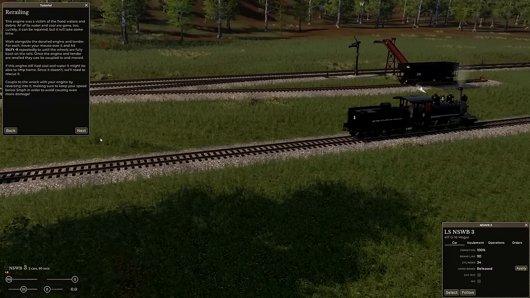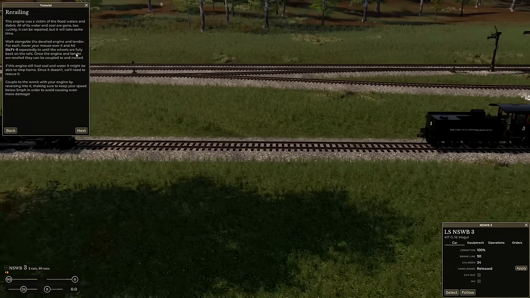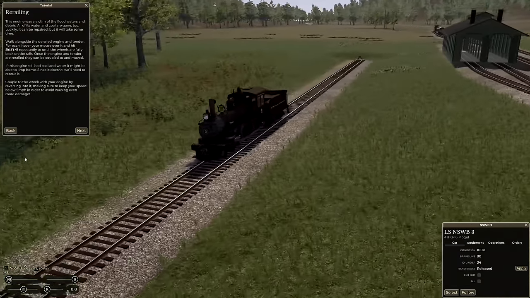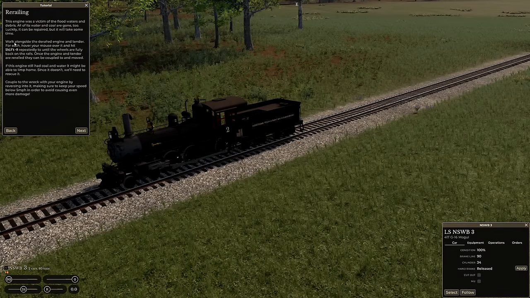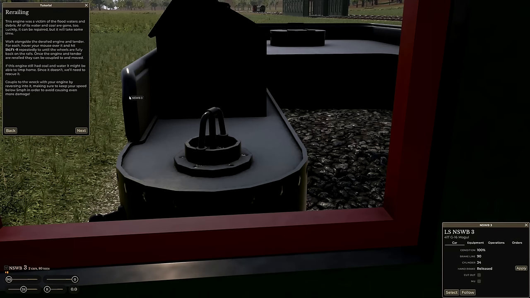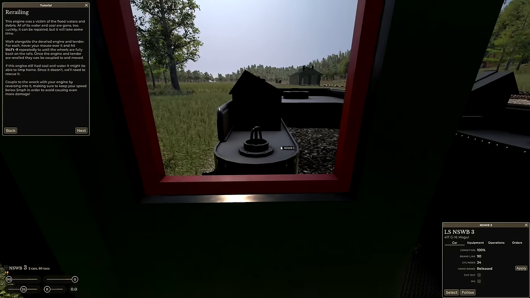Okay, the engine was a victim of the floodwaters. All this water and coal. So we need to repair this engine because it was in the floodwaters. Walk alongside the derailed engine and tender for each. Hover your mouse over it and hit Shift R repeatedly until the wheels are fully... Okay, so we actually walk up to it and re-rail it. Gotcha.